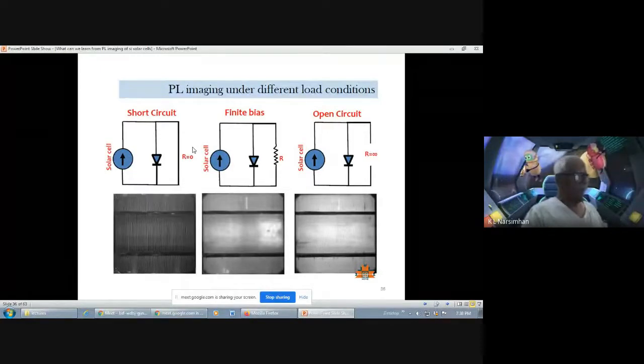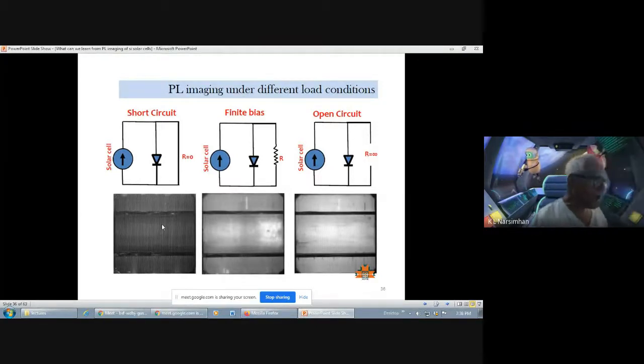So now I'm going to take you back to this cell. I told you there's a short circuit current and an open circuit voltage. When you short circuit, then all the current goes in the external circuit, and there's no current that goes through the diode, and so the luminescence should be 0. If you take a luminescence image under short circuit, you shine light and you short circuit the cell from outside, all the carriers that are being generated go into the external circuit, into a load or whatever, and so there's no luminescence. So in the short circuit, you should see a dark image, and that is what you see here.